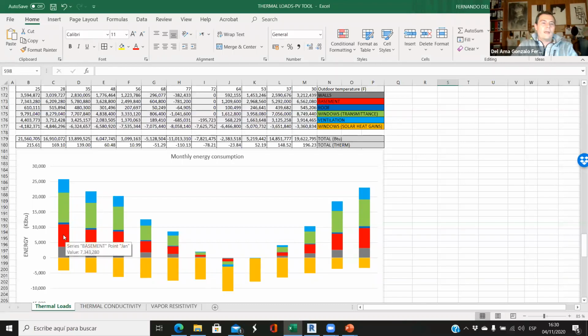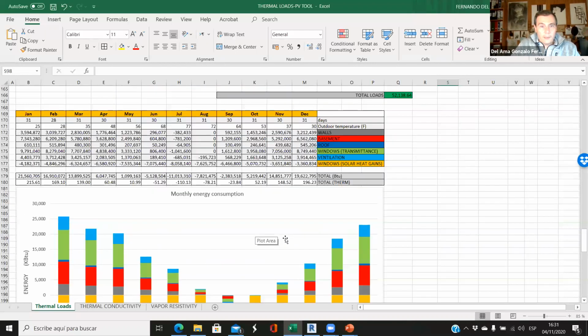If you add the thermal insulation to the basement, this is very cheap, $2,000. But if you want to replace all your windows with triple glazing, you have to spend $6,000. I don't have enough money, so I can start doing this year, and next year I can replace the windows. We can make decisions based on knowledge, because now we have data, we know what to do. So this is it.